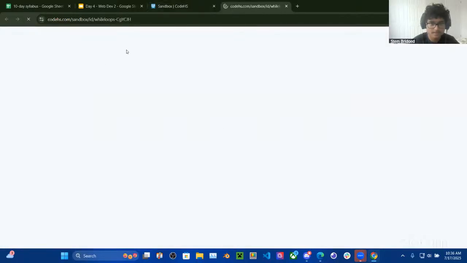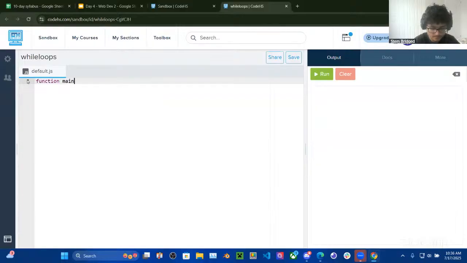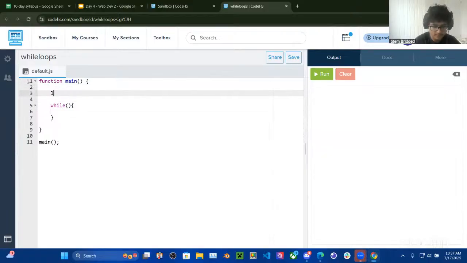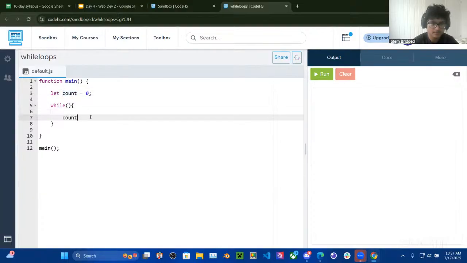So we have the main function and our while loop, and we can define a count variable and set it to 0. Now, your loop body should always have something that increments or decrements this count variable, because if you don't, then this loop can become an infinite loop.